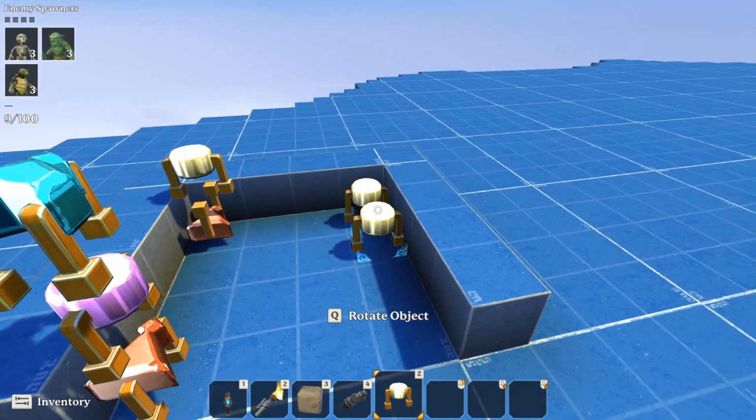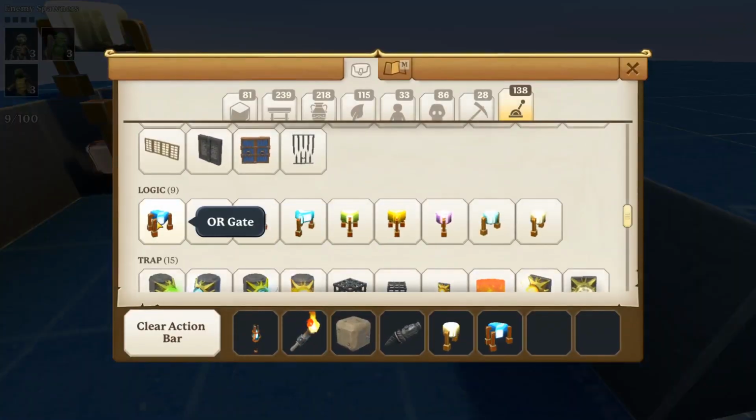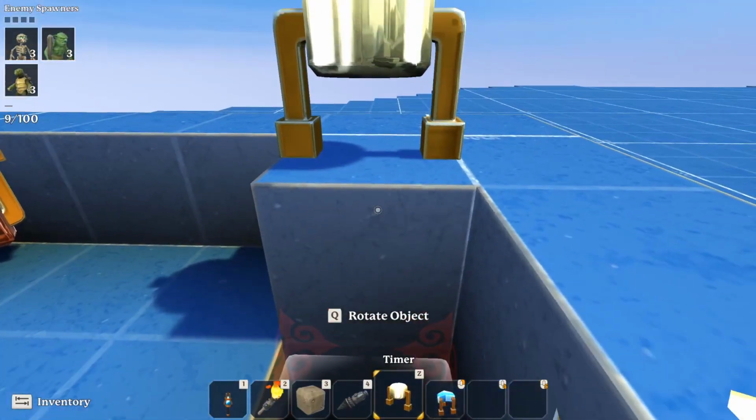We'll just put down a timer, and then, oh, you know what? Actually, we're going to use a timer and an OR gate. And we're going to do a similar thing to what we did over here, but we're going to put an OR gate underneath the timer this time.